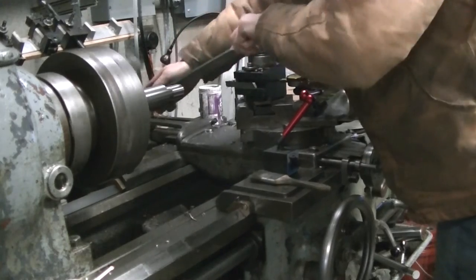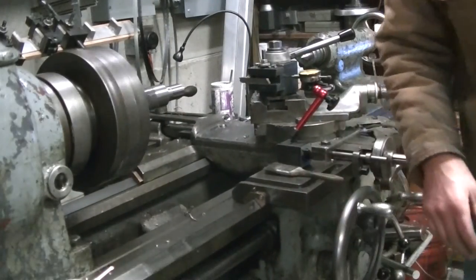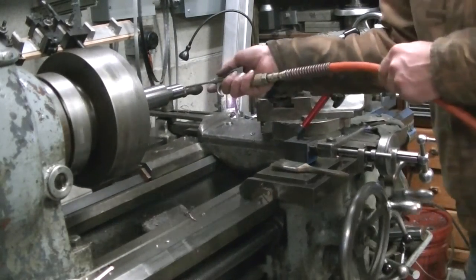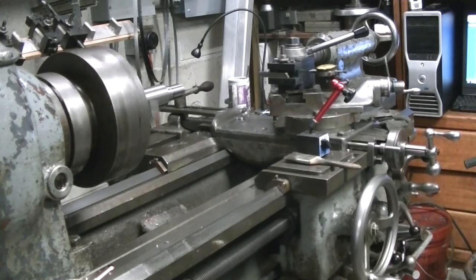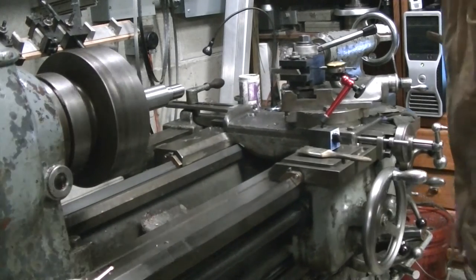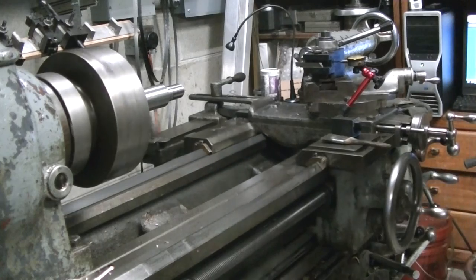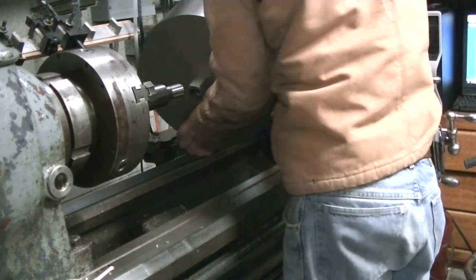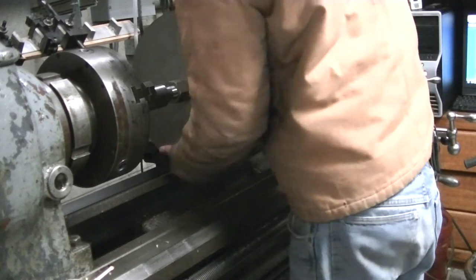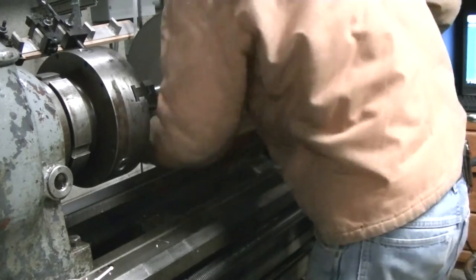The other nice thing on the Hendys — you can see as it gets to the end of the travel, there are stops you can set that limit the carriage travel. There are set stops at either end of the travel, and movable stops that you can set at different places along the travel. There's a rod down below the lead screw you can see in the lower part of the frame that runs the stops. Basically it disengages the lead screw so you can use it as a threading stop because it will stop the feed along the lead screw. Here's the final fit-up.